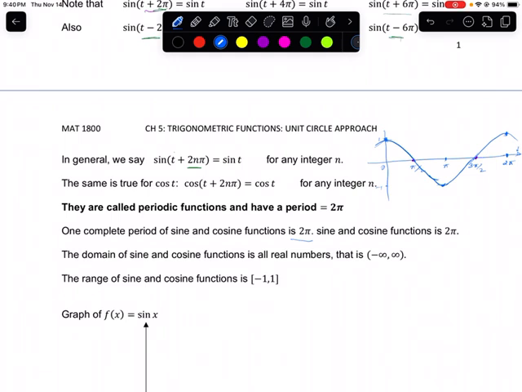Okay, the domain of the sine and cosine functions is all real numbers. Can you see that? It's all real numbers. So sine and cosine exist for any number you think of. Like 1259, yes, there will be a value for sine, there will be a value for cosine. You can plug it in your calculator and check.